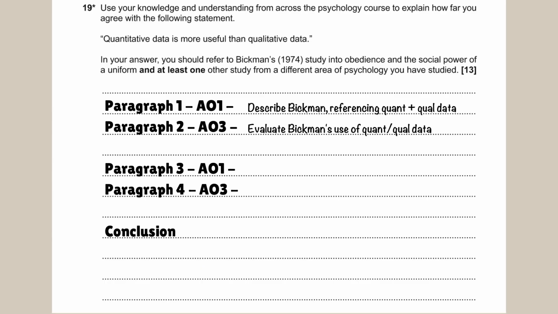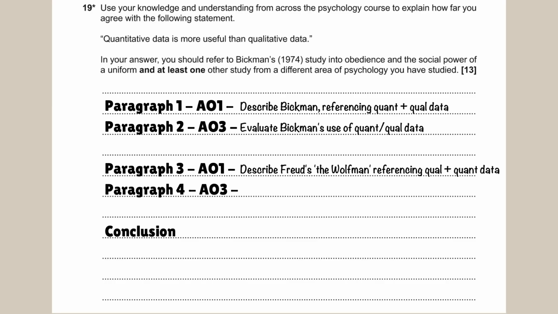The second half of the essay then has to bring in an alternative theory, an opposing theory, something a bit different. So what would I talk about? Well, I'd be bringing in something like a case study. Clive Waring would be a very good one, or Wolfman, the case study of the Wolfman. That's because they're very solid, nailed on qualitative bits of data. Now, I'd probably use Wolfman, and that's because the Wolfman study has a lot of qualitative data, and it's purely qualitative data. It's just a big analysis of a dream. So that would be my AO1 paragraph of that half.